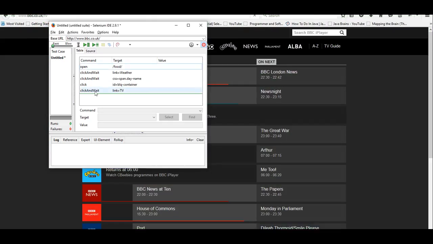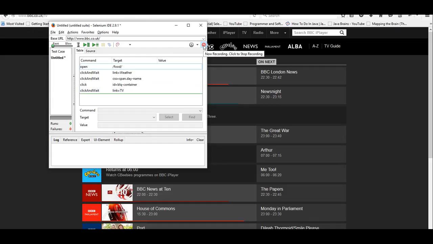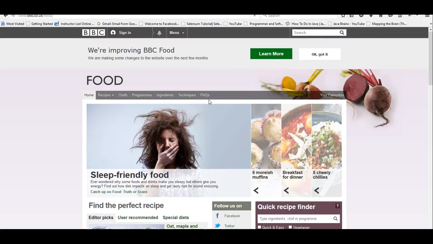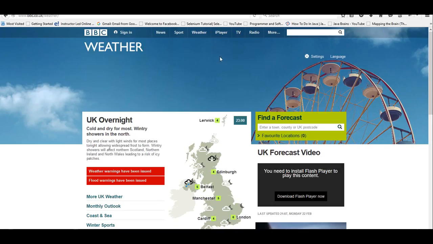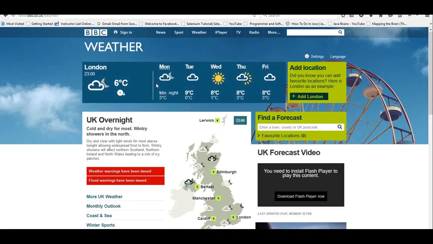See, it records every command, every input you give, and when you're done with your steps you can just stop the recording, and when you play the entire test suite, all the actions that we recorded are going to play. See, we loaded the website, we clicked on weather, and then we clicked on TV, we clicked on Monday, and then we clicked on TV.